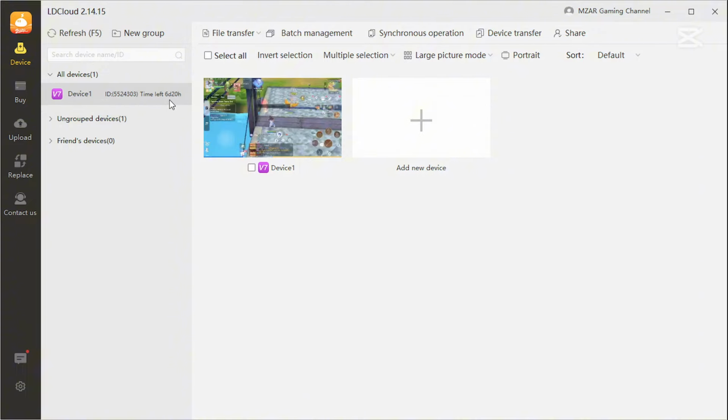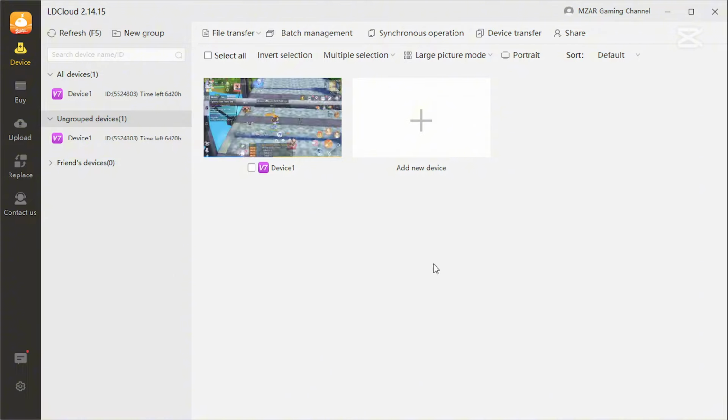As you can see, I'm running my Ragnarok Origin in LDCloud, farming cards and materials while I'm not available to hunt physically. LDCloud saves my time and lets me focus on other things, while my game is still running without using my internet data or power.